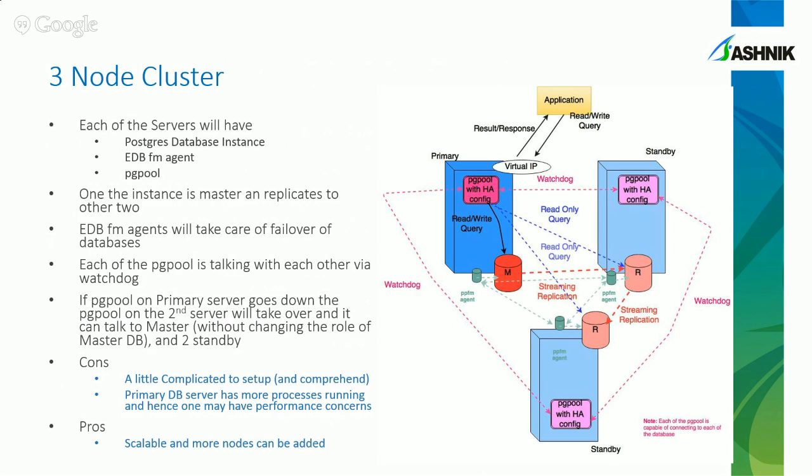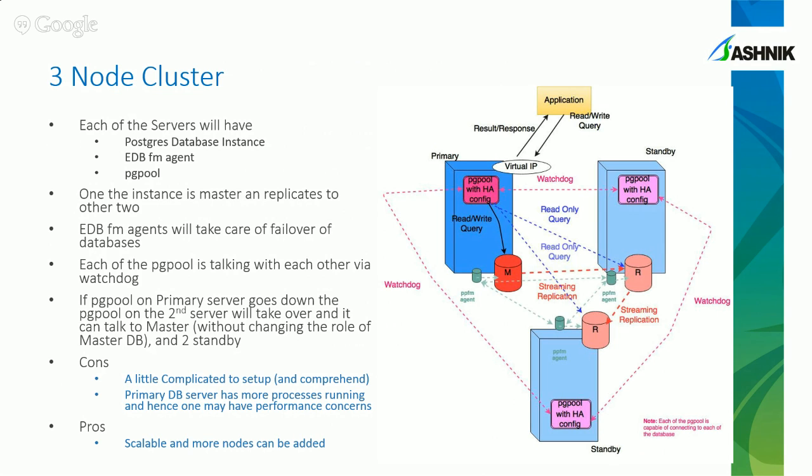You can also have a 3-node cluster like what I was talking about earlier on the previous slide. This is what you can achieve. This looks a little complicated. You are hosting pgpool and database on the same node, and there are 2 replicas of your complete server. So there is another pgpool on each of these servers, and there is a watchdog being exchanged between all 3 of them, and there is database level replication going on, and you can set up ppfm or enterprise db failover manager to take care of database level promotions.